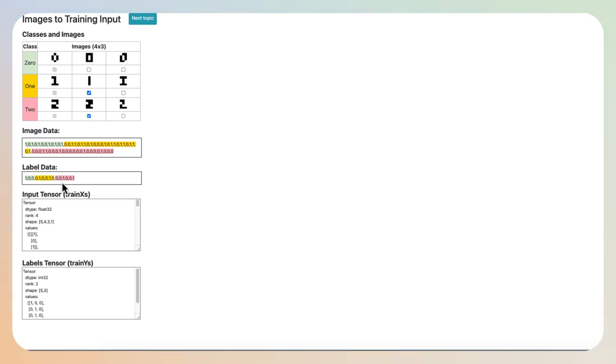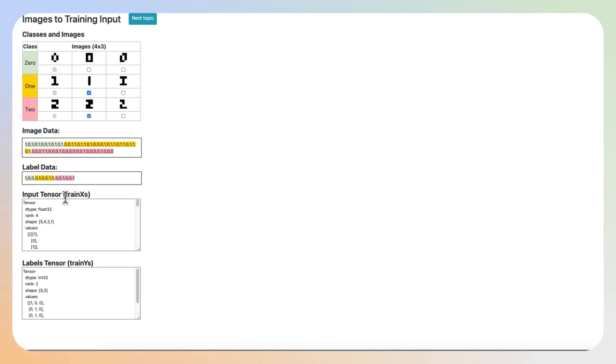So we expect 5 data elements in this section because we selected 5 images: 1 class 0 image, 2 class 1 images, and 2 class 2 images. This coded label data is also color-coded for easy reading.